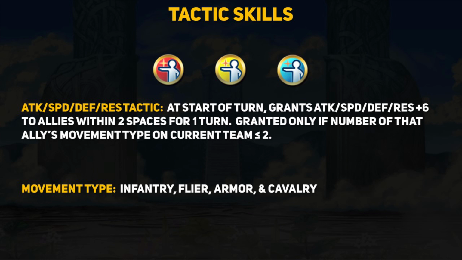Let's get started. There is a tactic skill for each stat, and each version will buff their respective stat. The description reads: at start of turn, grants either attack, speed, defense, or resistance +6 to allies within 2 spaces for 1 turn. Granted only if the number of that ally's movement type on the current team is less than or equal to 2.